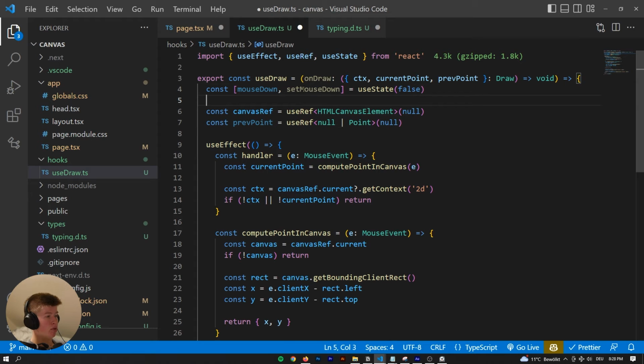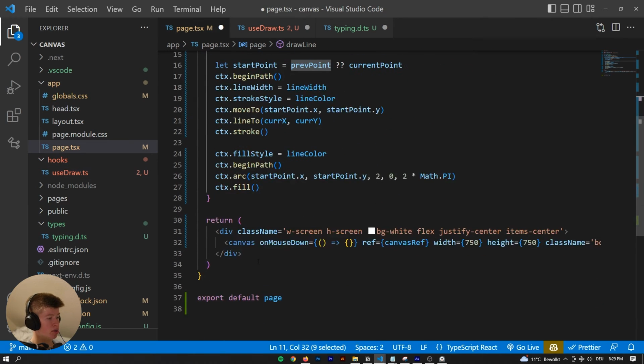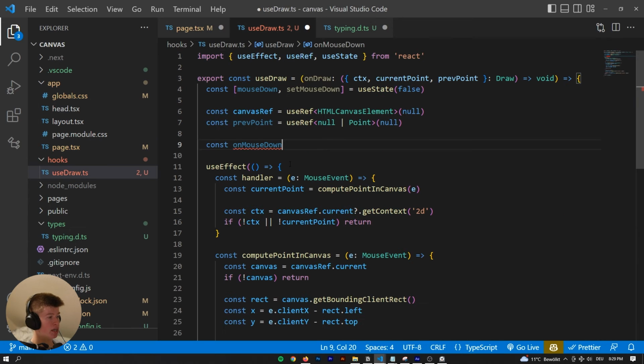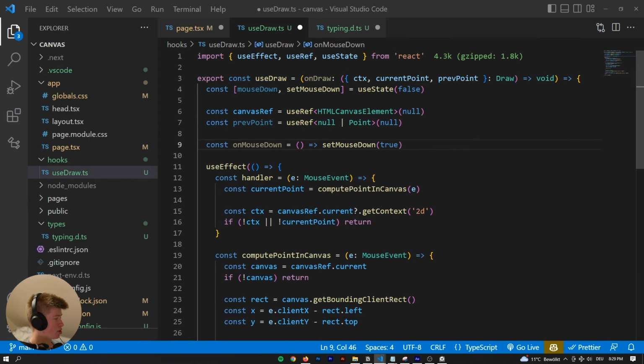And now for the mouse down, we're going to create a very quick function. Let's call it onMouseDown, because that's conveniently named, since that's exactly what we're going to pass to the canvas. And that is just going to be a function. And whenever that function is run, we're going to set mouseDown to true. And yeah, that's pretty much it.